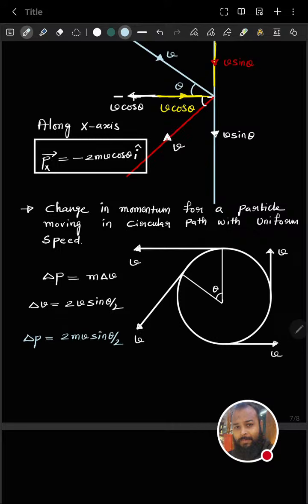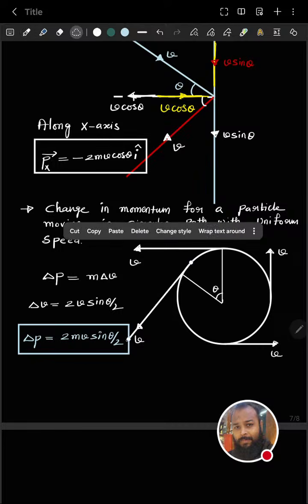These relations are actually important. Sometimes they help you in solving problems very easily. All you have to do is just remember these things. Change in speed is 100% zero. The velocity is changing in direction, not in magnitude. This is what we call uniform circular motion. Sir, what is uniform circular motion? The motion in a circle where the particle is moving with the same speed, the magnitude is also the same, but the direction is only changing.